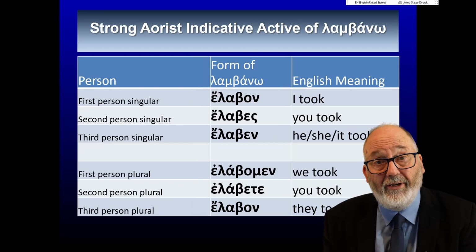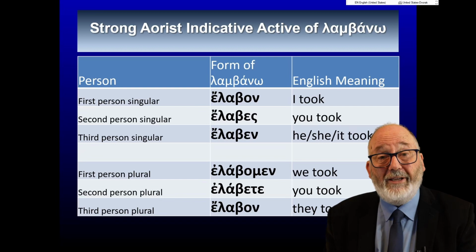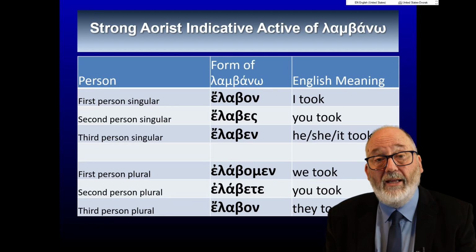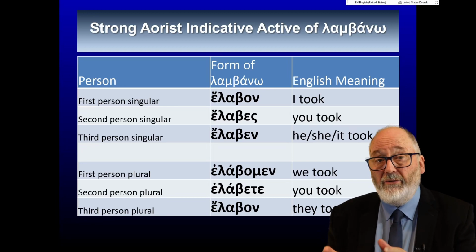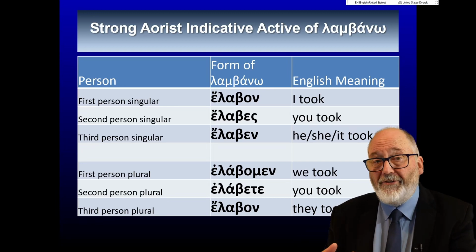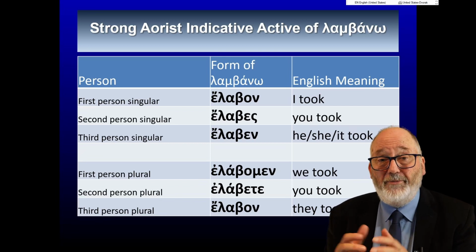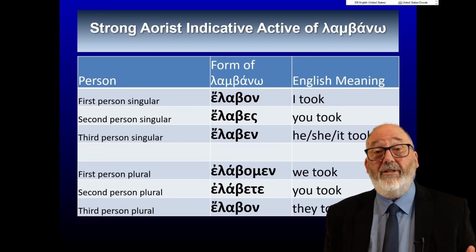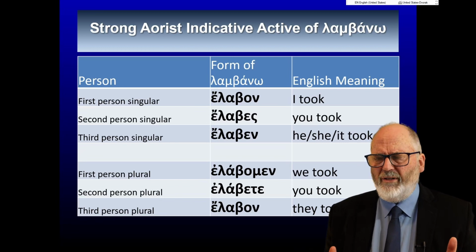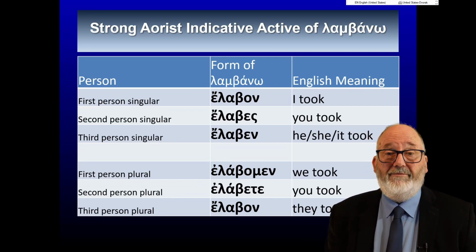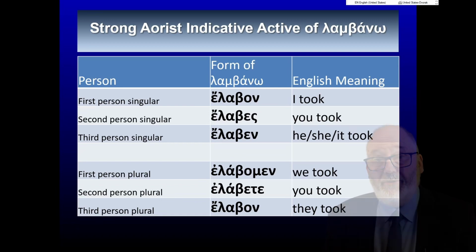And there's another paradigm to learn, because once you've learned it and you know the vocabulary, then you know all about how to form an aorist tense of a strong aorist, an irregular verb, and you'll be able to recognize it when you meet it in the Greek New Testament. Otherwise, you look at it and say, hey, idon, what on earth's that? What verb is that? I don't know any verb called ido. Well, no, the verb is horao, isn't it? So you need to know the connection between those.